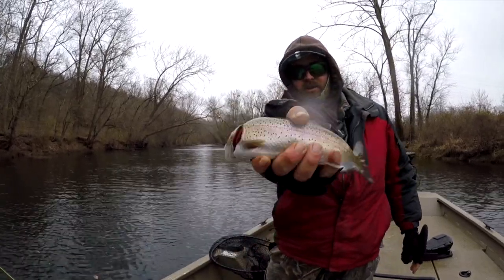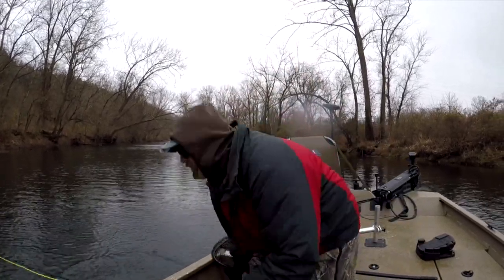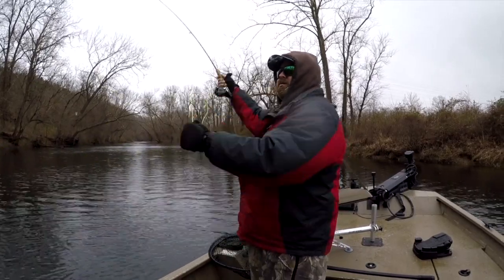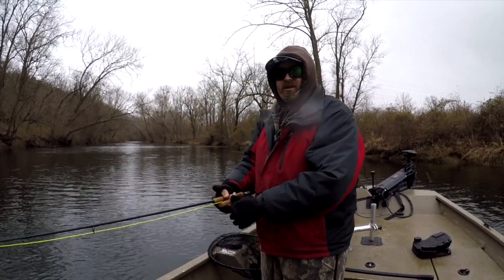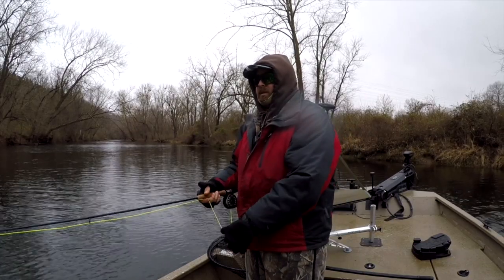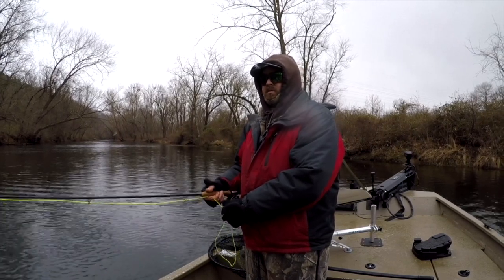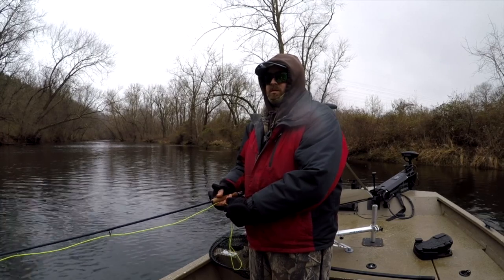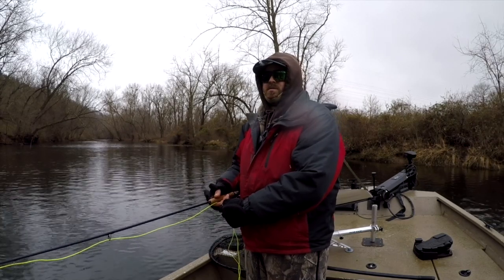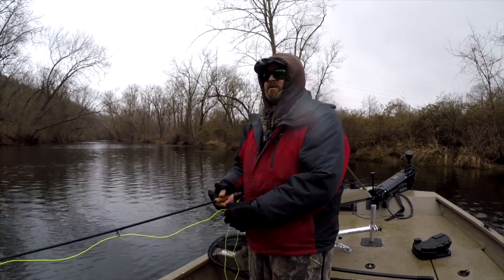Alright, there he is. Hold still, buddy. Well, I'm gonna leave the camera on for just a second. See if I can find another one over there. He was right over here, pinned against this tree. The water on my line is beginning to freeze.